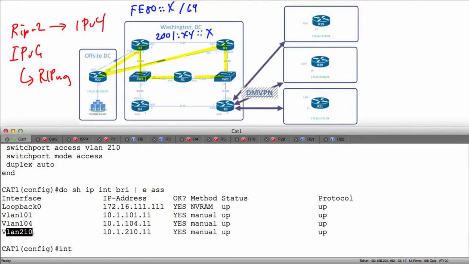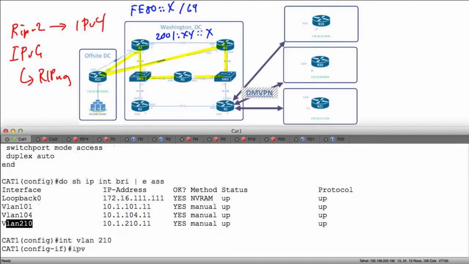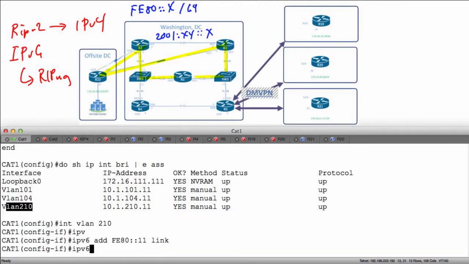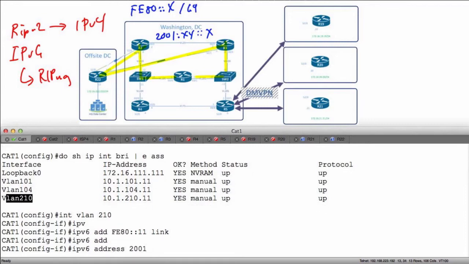So let's move into interface VLAN 210. IPv6 address FE80::11 link local. IPv6 address 2001:210::11/64.